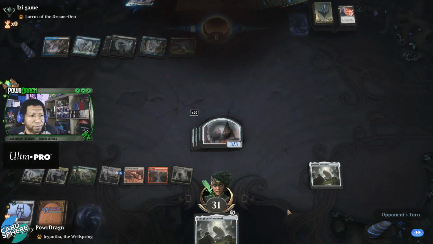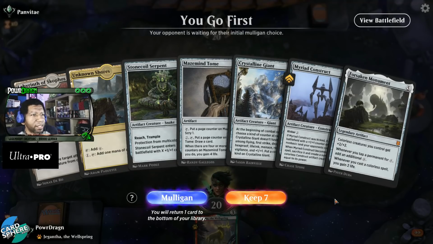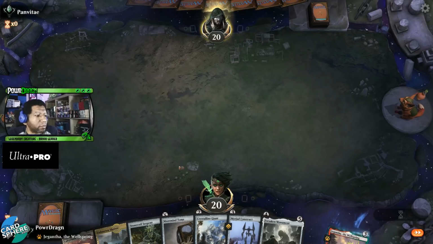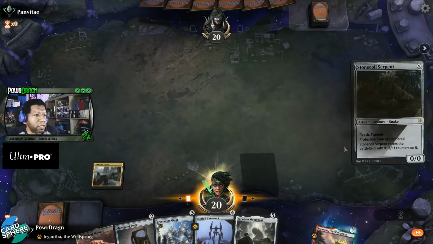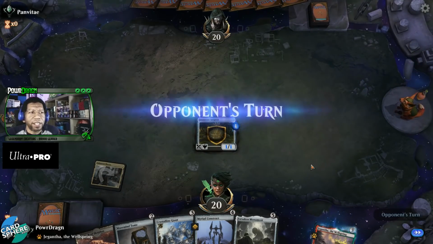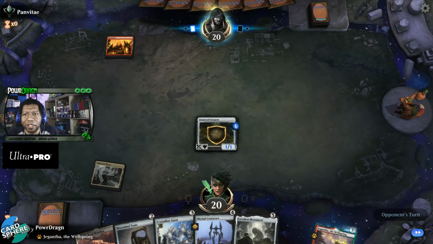There we go. Ooh, we get to go first. Look at this. This feels so nice. What to do, though? You know what? I'm just going to see if we can curve out. We're going to turn 1 Serpent, turn 2 Maze Mine Tome. We're going to scry ourselves into a land, and then scry ourselves into a land again. That's what we're going to do. Because I'm willing it. What do they call that? Manifestation, where you think it hard enough and then it happens. That's kind of what's going on here.